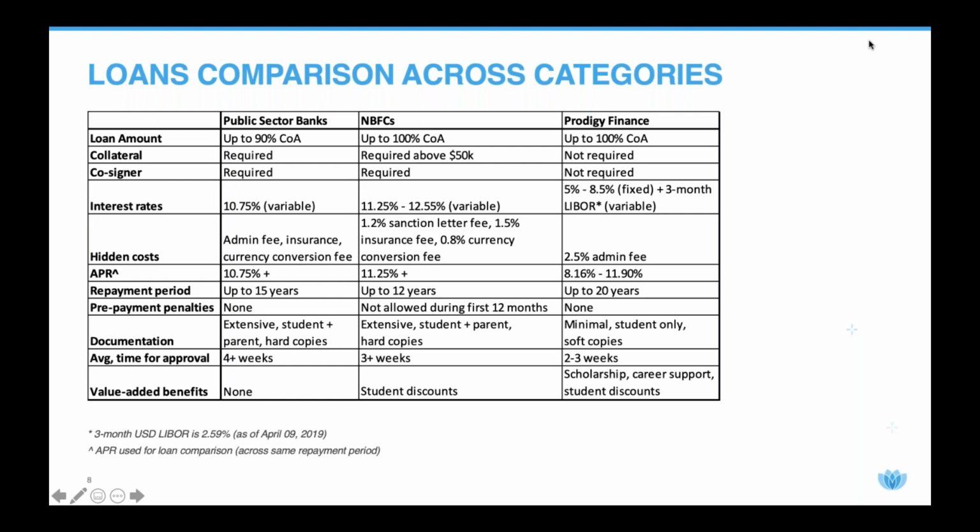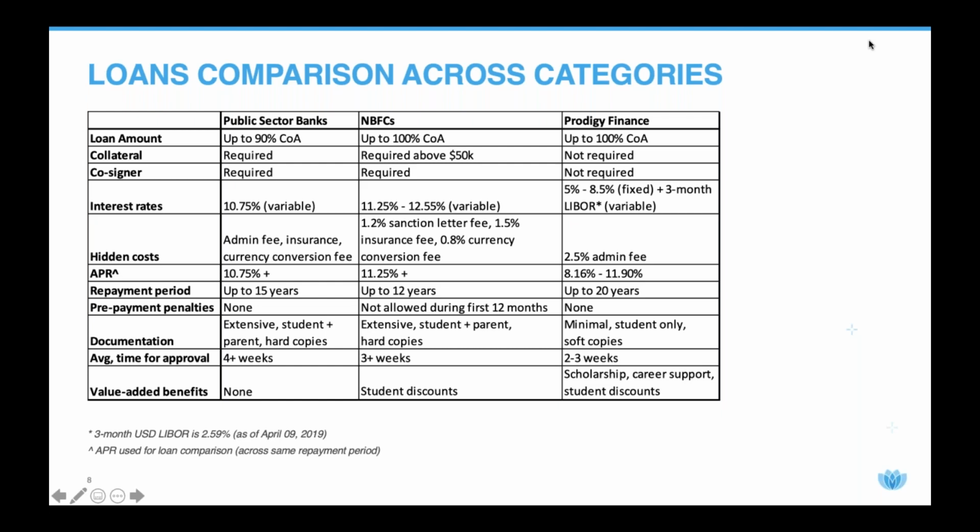Because APR does two things. A, it exposes all costs associated with a financial product or a loan. B, it also helps you compare the best offer between offer A, B, and C. And the third thing is, this is not widely spoken about in many geographies. Let's take India, for example. It's because it's not mandated by the RBI. So if you are dealing with an institution outside of your home country, let's say in the UK, the FCA regulates that APR needs to be there because it exposes all the costs associated with loans. In our case, it's that 2.5% admin fee which the APR is collecting.